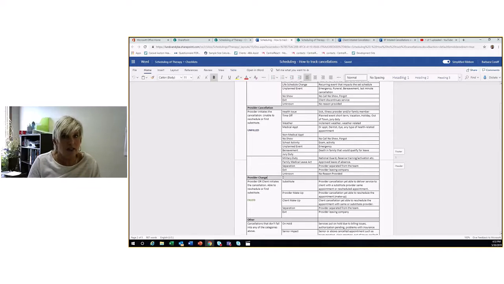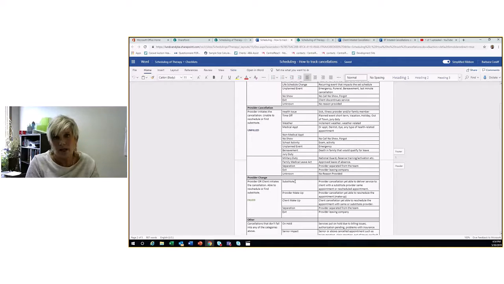When we look at our cancellation hours, it tells us a number. When we look at how many hours we are able to reschedule, it tells us a number. And both of these numbers impact our weekly therapy delivery data. So we want to make sure we're categorizing that, knowing how we're doing. Our reason would be substitute if the provider cancels, yet we're able to bring in another BT to cover for that client's appointment.